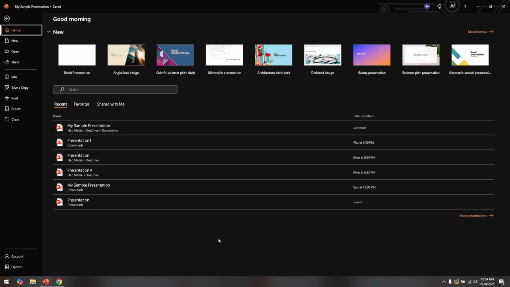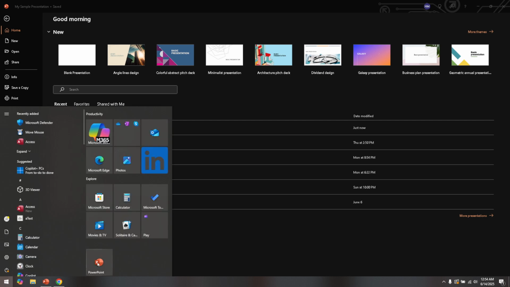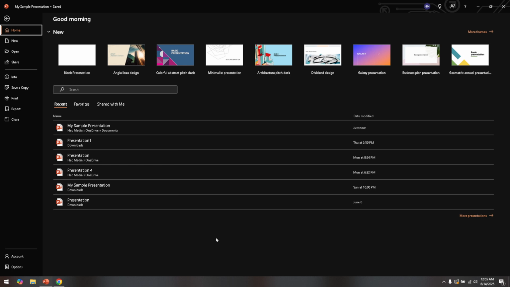So let's get started. First, you'll want to open PowerPoint on your computer. Once you've done that, locate and open your PowerPoint presentation. These initial steps set the stage for the creative process and ensure that you are ready to start building your table of contents on an existing slide or create a new one specifically for it.